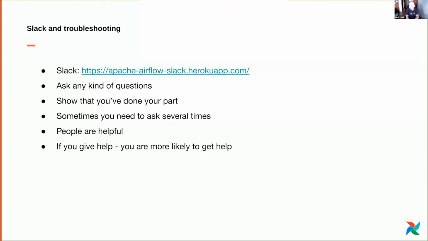And if you give help to others, then more likely you will get help back. So this is an important part of the community. Help others, and then when you have a problem, the others will be more happy to help you. This is what happens all the time. I have a number of people that I see, they are really useful for the community. When they raise a problem because they don't understand something, then I immediately jump to help them, because I know if I help them, then they will later help others. And this is an amazing part of the community.